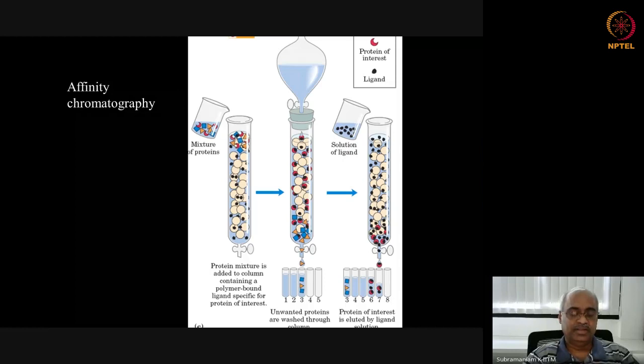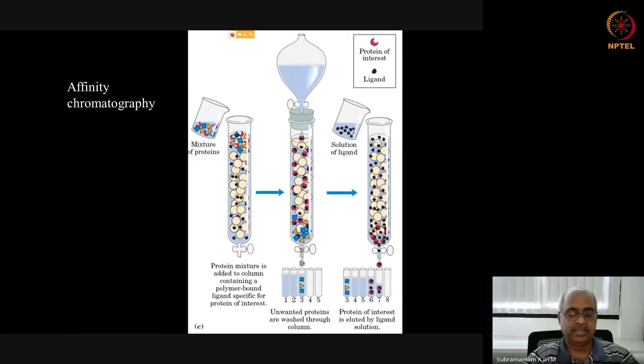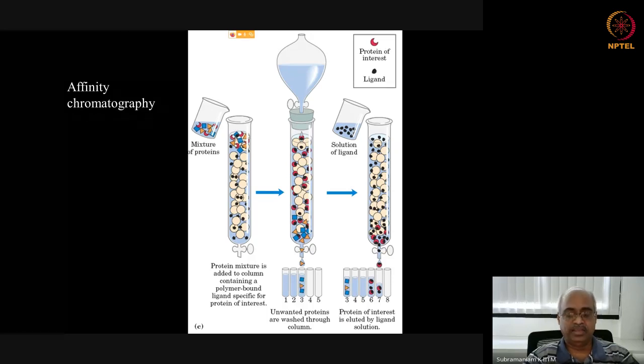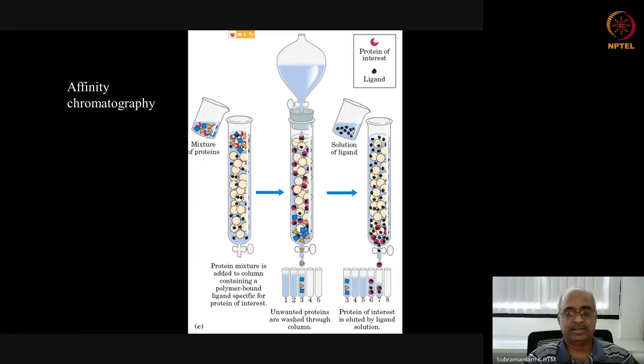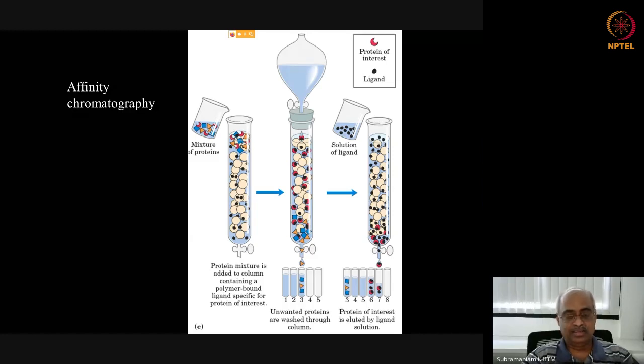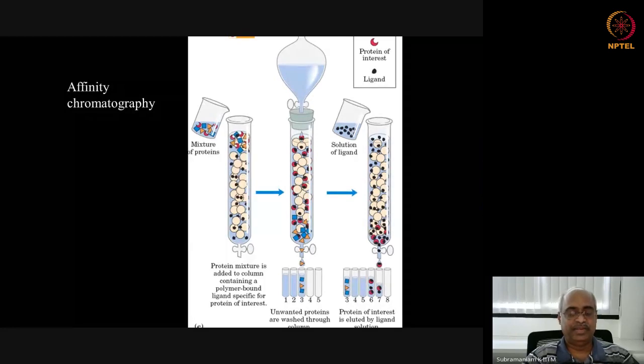Most of the time, these affinities are very high. For example, the dissociation constant for an antigen and antibody binding, a ligand-receptor interaction kind of thing, is usually in the nanomolar range. What I mean is, at nanomolar concentrations, the two molecules will already be 50% bound and 50% unbound. Okay, so that is what the dissociation constant is. The equilibrium constant K here refers to the numerator divided by the denominator, and if it is in nanomolar, meaning at nanomolar concentration of the two molecules, already 50% will be bound.